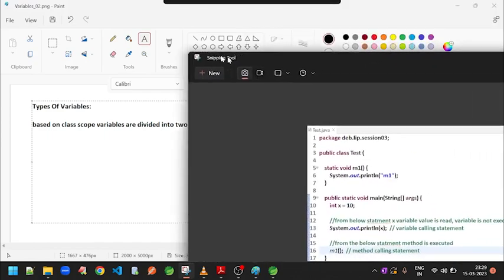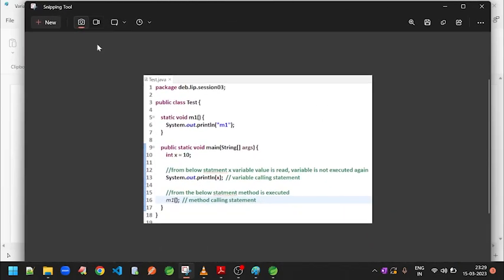You can see in this example, this curly bracket starting of this test class, to the curly brace end. Look at my cursor, from the starting to the end part. This part is the class level. The M1 method inside or the main method inside, these are called method scope, which means method level.